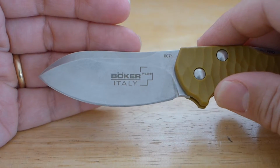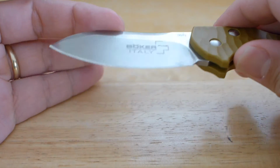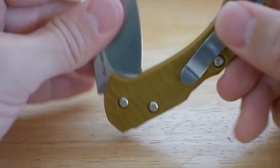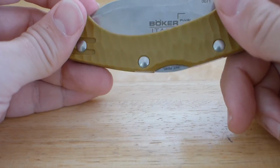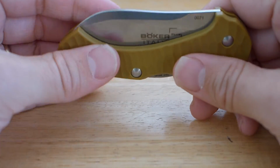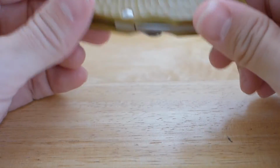And this knife is the Boker Plus Italy Anso 0. The knife comes in two different handle scales, this sort of baby poop brown and a dark blue. I got this off of Amazon and I didn't really care what color it was, so I got this one.